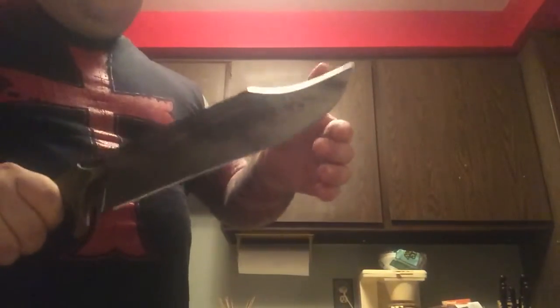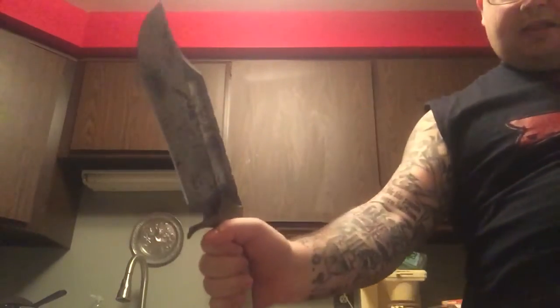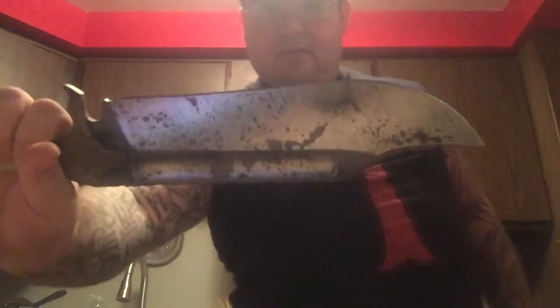I want to share this with you guys and say thank you to Rob at RS Knifeworks and my buddy Jeremy from Two Drunken Celts — you guys did a great job, hopefully you'll collaborate more because you do some wonderful work. I absolutely love this knife. I've got to go oil it since I just got home and found it in the mail, so I've got to oil it up and do all that good stuff. There it is — a big knife built for Crocodile Dundee himself.